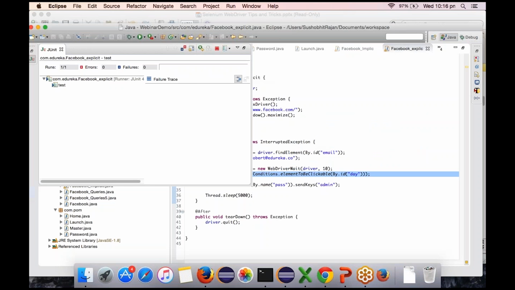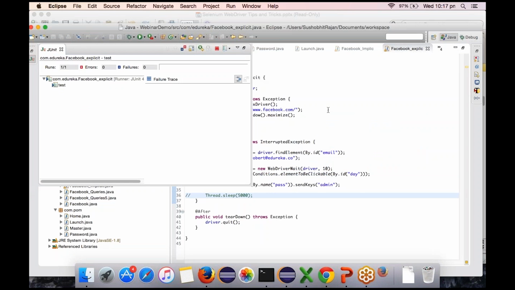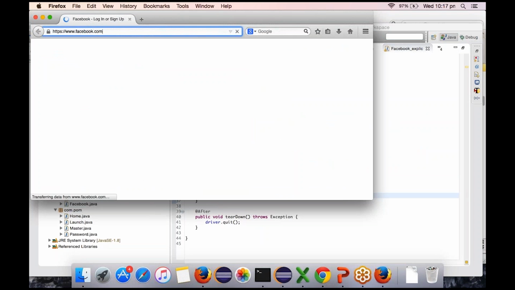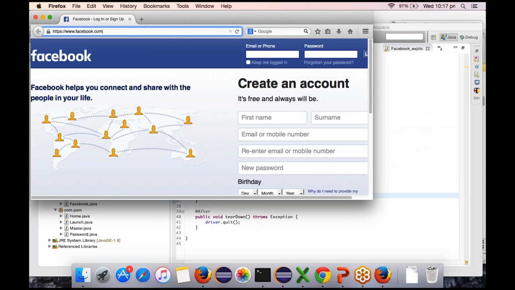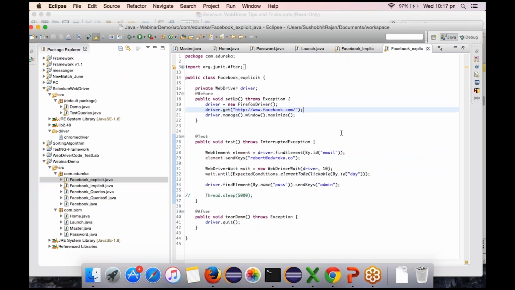It has validated this, and I've given some Thread.sleep. So now this time, let me comment this out so that we can see whether this wait was working. Okay, so it is launched, it will maximize the window, it has entered the value, that's it.